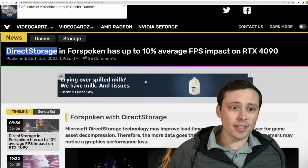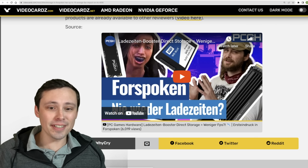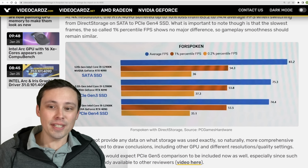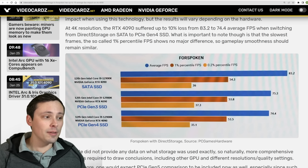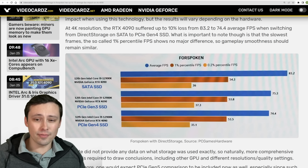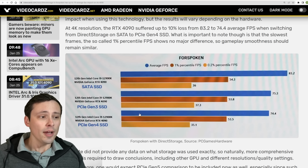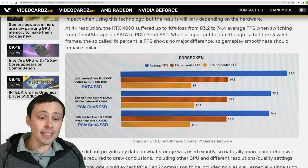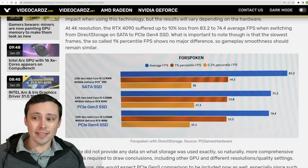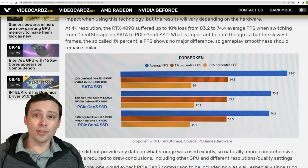Now, I'm seeing this videocards.com article reporting on results from a YouTube video that's in German, so I couldn't understand much of the actual video. But we do have this slide, which seems interesting, but I think this might need more follow-up. I don't know if I will have the time to test this myself or even enough SSDs to do this kind of testing. But this is an interesting result, but I wouldn't just freak out about it until there's further confirmation on a wider variety of hardware and systems. But this seems to be pointing to a slower SSD actually offering better GPU performance in-game when using DirectStorage.